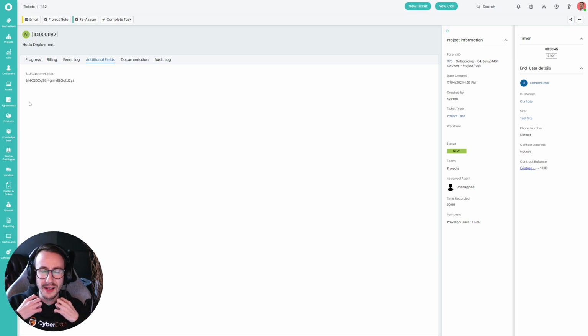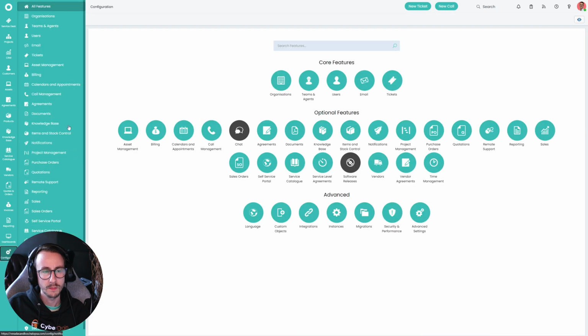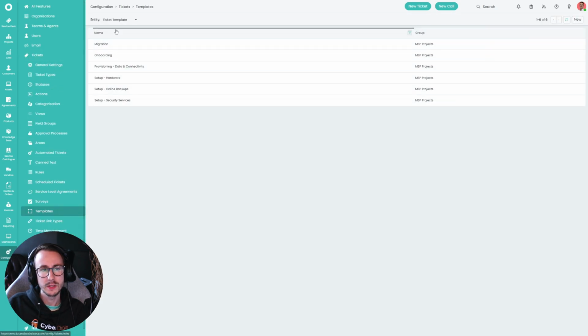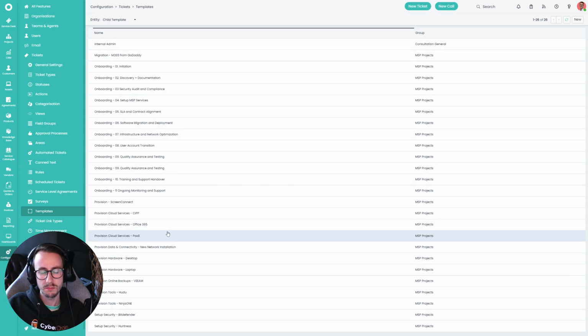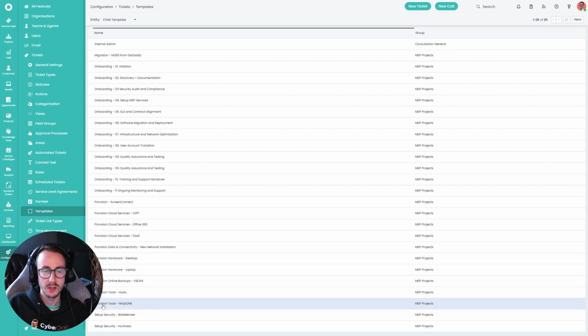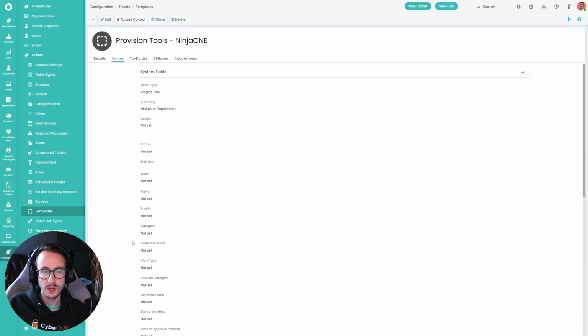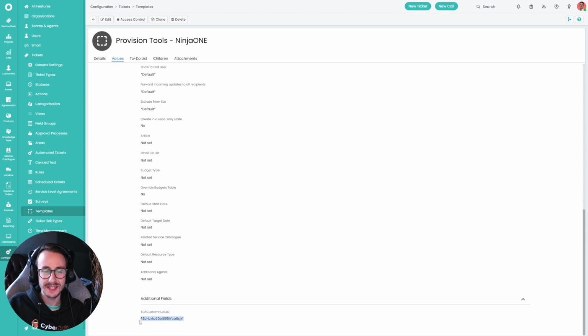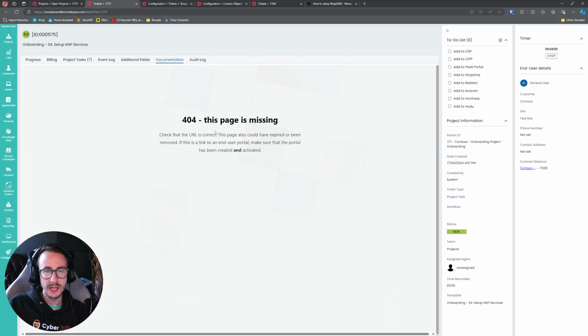But you might be thinking, Connor, I don't want to have to add a value every time I'm making a ticket. That kind of defeats the purpose. And this is where it gets a little bit clever. Because I've made it a variable, what I've said is, in my ticket templates and child templates, when I provision the task, provision tools Ninja 1, what it actually does is it adds that part of the URL in here for me. So it takes the first part of my Hudu URL, it then variables it, and the variable contains this data. And what you end up with on the ticket is this.